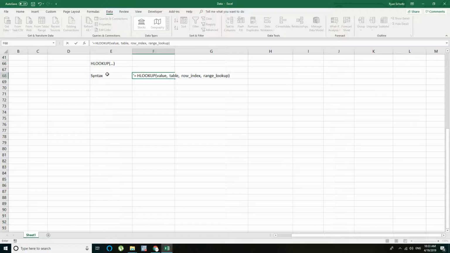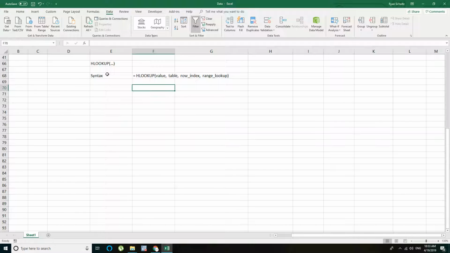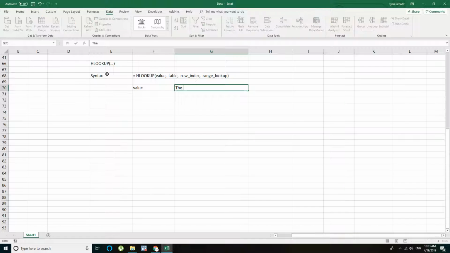So let me explain each of these pieces. The value is just what you want to search for, so I'll just put the value to look up. Your table is just your range, the table from which to retrieve data.